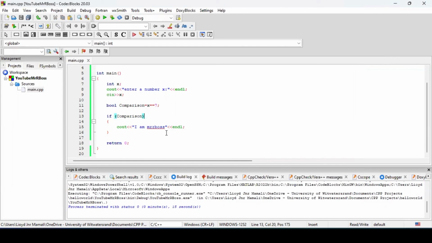All right, so that is it on if statements. In the next video, I'm going to be explaining if else statements. How do if else statements work? I'm going to go through it, and also the syntax of if else statements, and also the advantages and disadvantages of using if else statements.